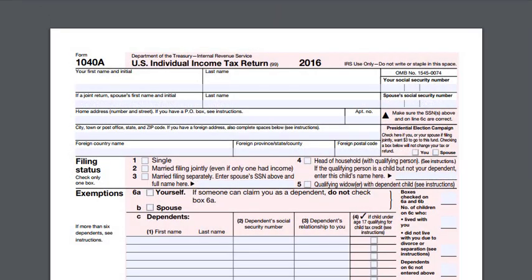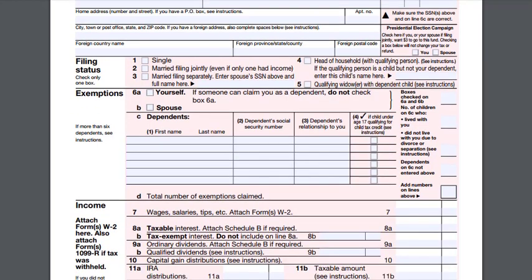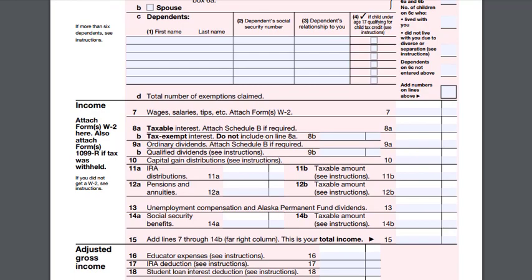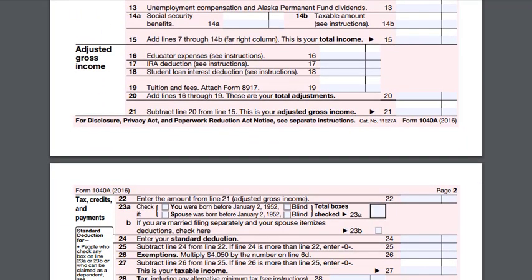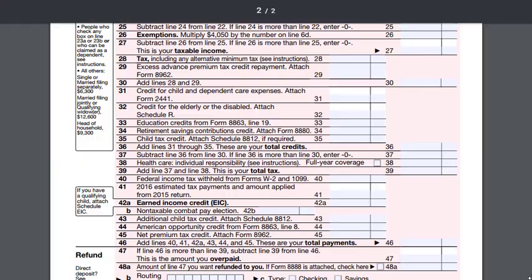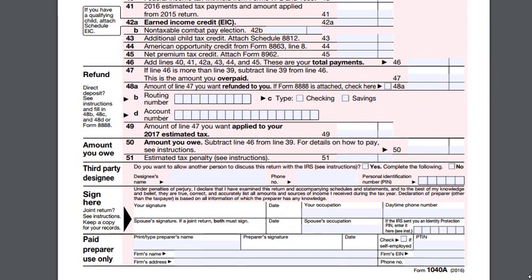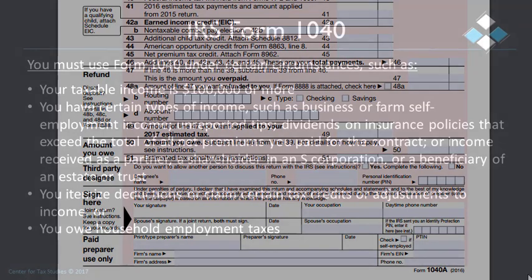Here is an example of the 1040A. So as you can see, it's a little bit different from the 1040EZ. It has a little bit more information. You can claim a dependent here. Additional types of income are allowed, and you have additional adjustments to your income in the form of these types of deductions. You get additional credits as well, and then it ends with your refund due to you or your amount owed. Similar type of tax return, just a little bit of additional information.